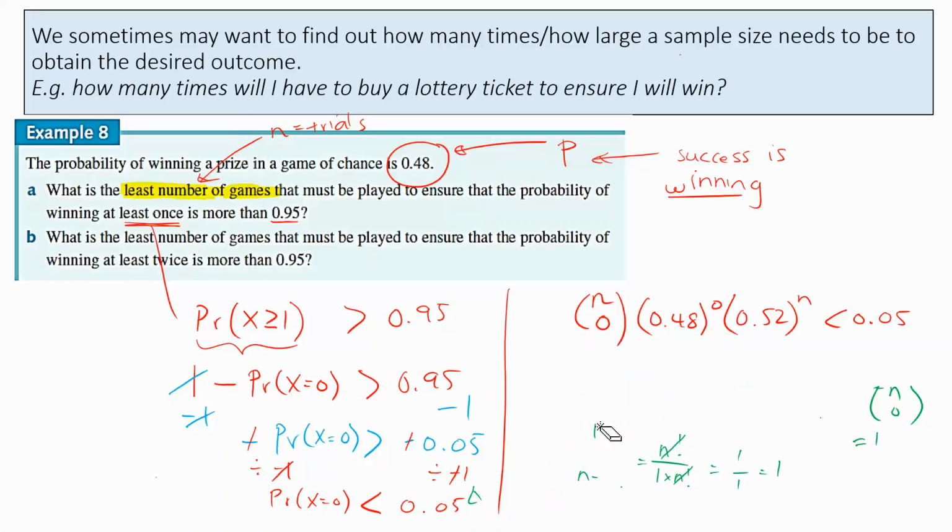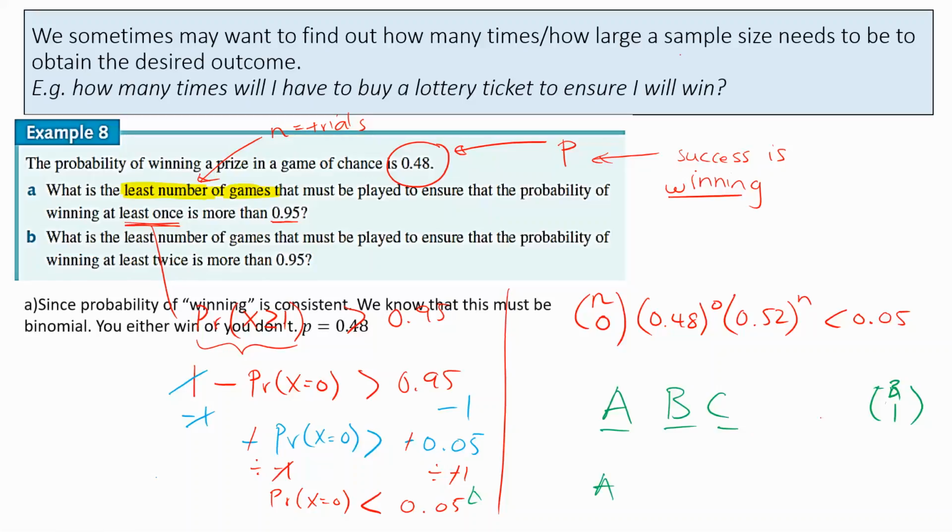In class, I also tried to explain a couple of other things, like what if you had nCn or nC1? It's the same concept. If I had nC1, and hypothetically n was 3, I'm saying if I have 3 options and I have to choose one, how many different ways can I select it? Well, I can either choose A, or B, or C. So I had 3 different ways of choosing one.